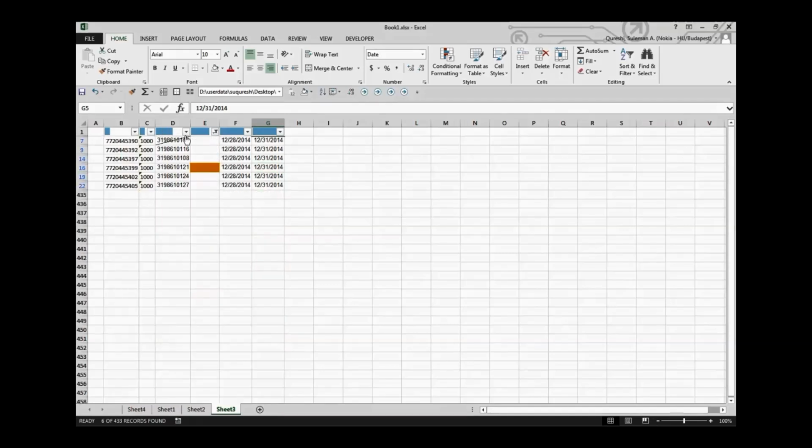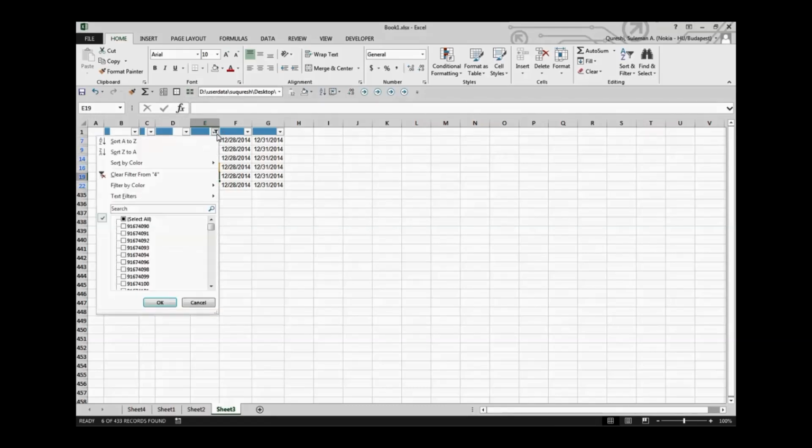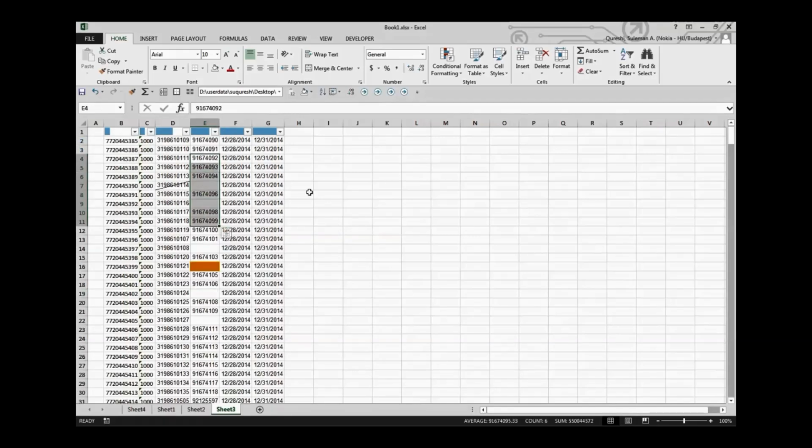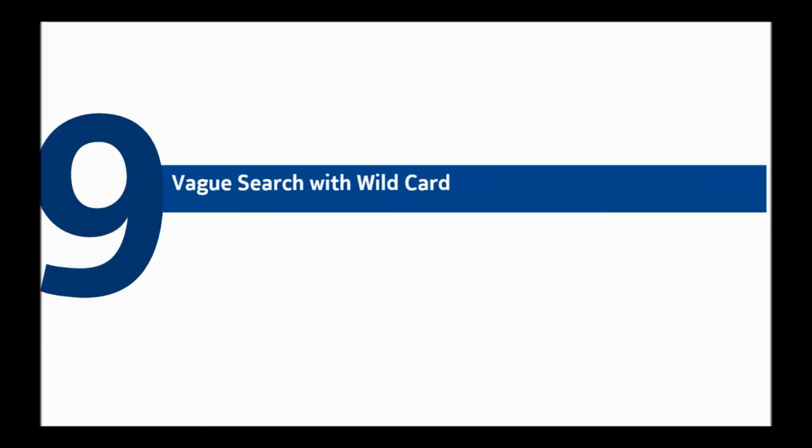So select it, and now I will use the quick access toolbar to select visible cells only. So I will delete them now. So that's how I can quickly access, delete, and use this tool.